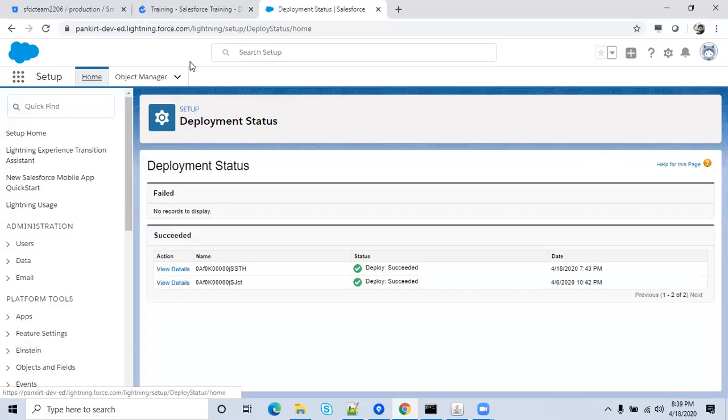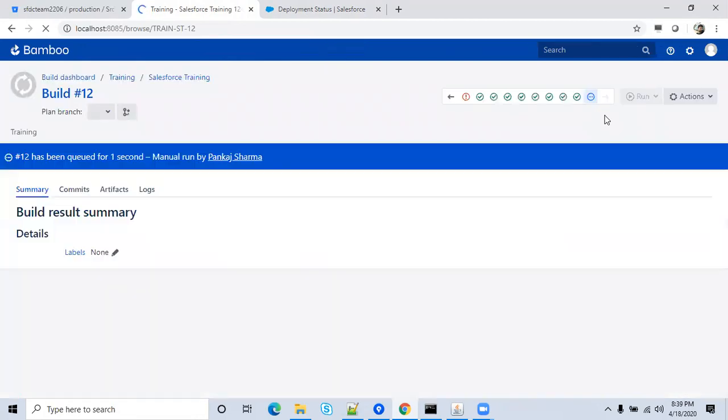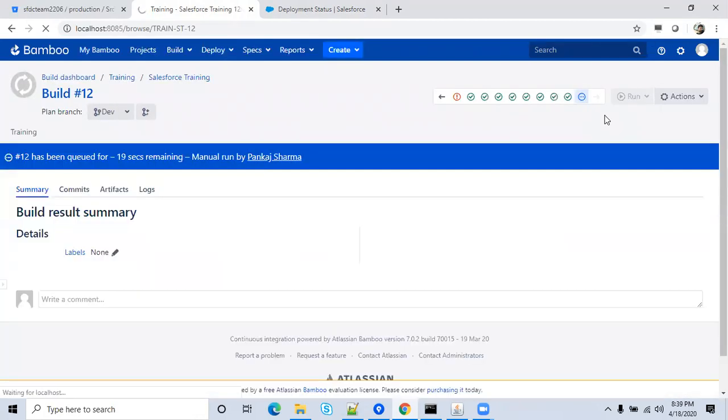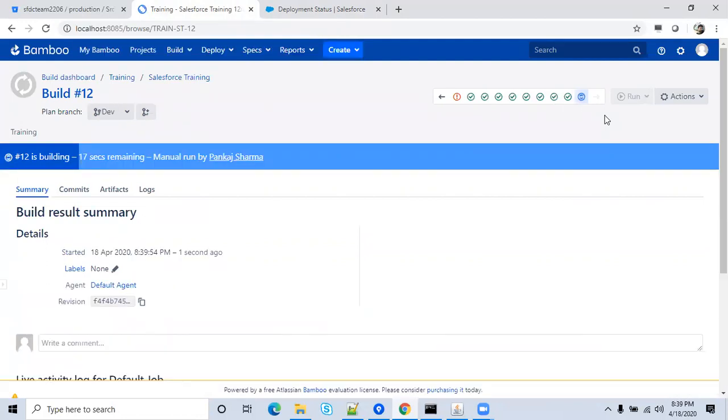Yeah, we can see we have only two deployment records over here, right? So let me just run that build. If this build runs successfully, then my deployment will happen in my Salesforce.